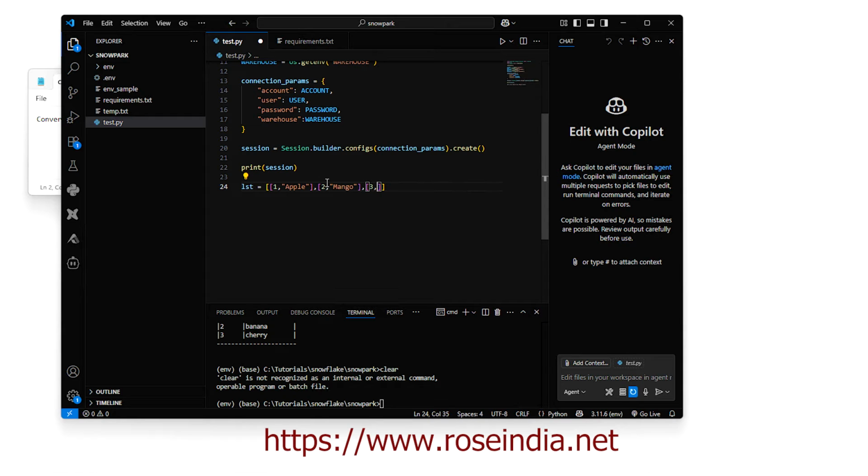Third item is grapes. So we created this list.